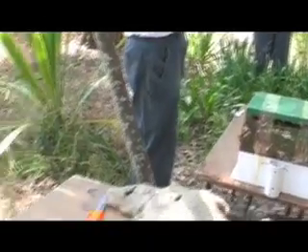I'm just going to leave that here for the bees — a bit of the hive that they made in the cavity. We weren't expecting them to. So what are we going to do with this hive now, the new one you split off? We're going to place this on another site and hopefully it'll take. Most of our splits do take. And then in one or two years' time, we'll come and split it again.